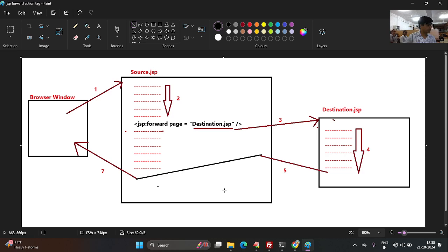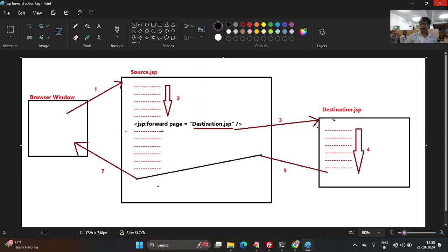Okay. Means the browser gave the request to source.jsp. This logic is executed. Okay, fine. And the same request and response are sent to destination.jsp. What logic did you write in destination.jsp? As a response it goes to the browser window. Clear?